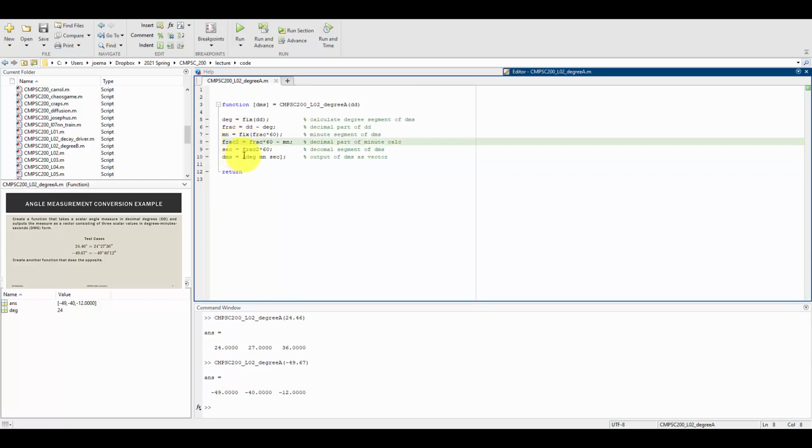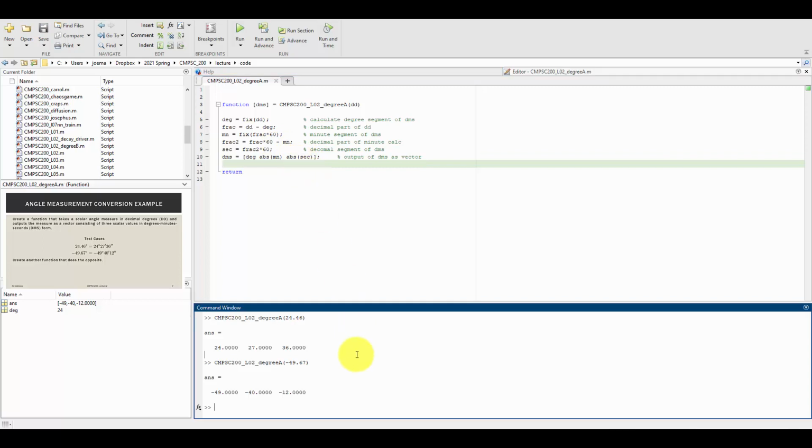So actually it's going to be as easy as, well, I could do it here. I want these to only ever be positive, so I'm going to use ABS, the absolute, when I save it. That's probably the quickest thing I can do here. Let's try it again. Okay, now it's in the form we want. The degrees part is negative, but the minutes are positive and the seconds are positive, because we would express this if we wrote it out, negative 49 degrees, well, just like it is on the slide, negative 49 degrees, 40 minutes, 12 seconds.